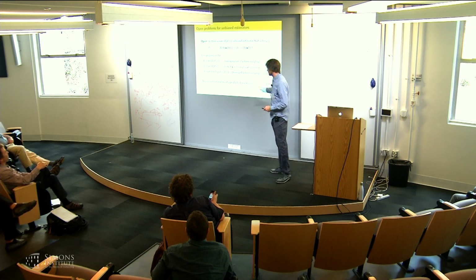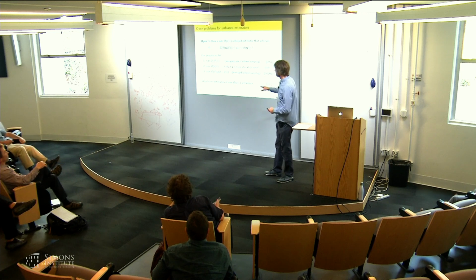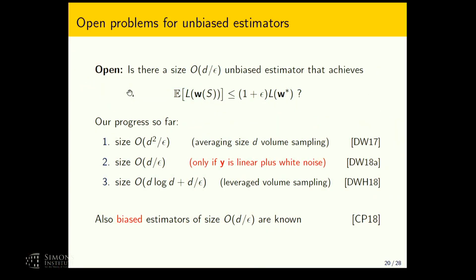So like I said, there's a biased estimator that's d over epsilon, but the best unbiased estimator is essentially d log d plus d over epsilon. So there's a gap. I thought your previous slide was basically saying that if you average together 1 over epsilon volume samples, this would give this. Why does it not? Right, it does. That gives you d squared over epsilon, just because of the factor. The result that we had was for exactly size d volume sampling. Oh, I got it. And the thing is, you would like to sample a little bit more to get down to a constant factor, and then you can do averaging to boost that by 1 over epsilon copies.